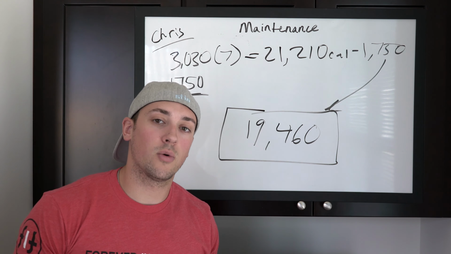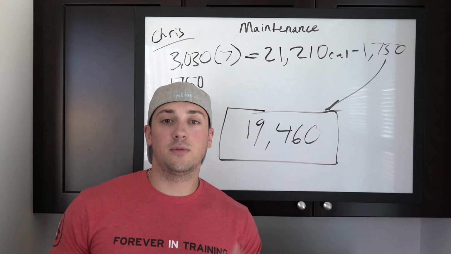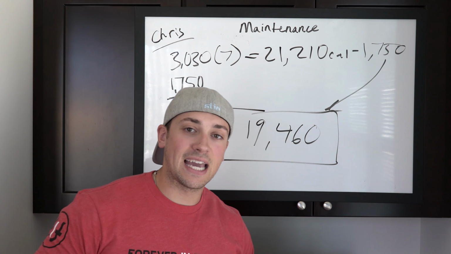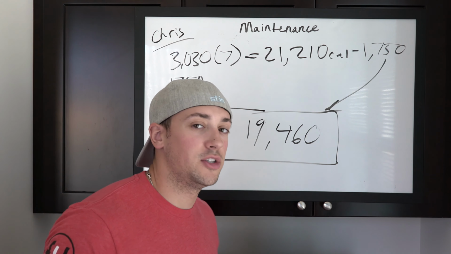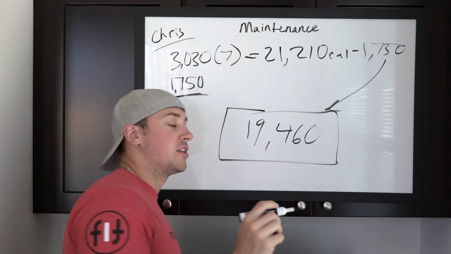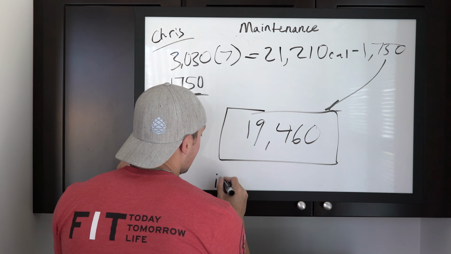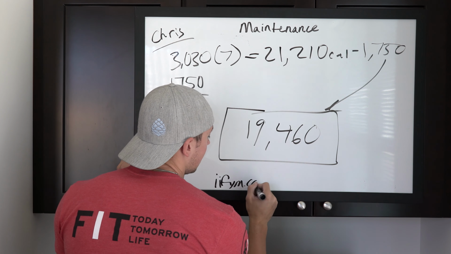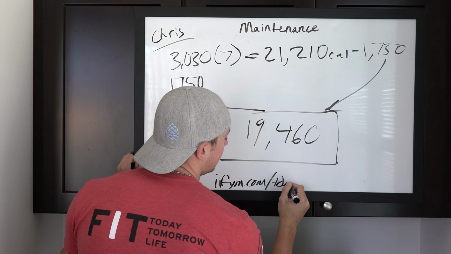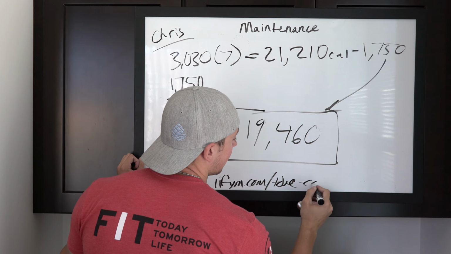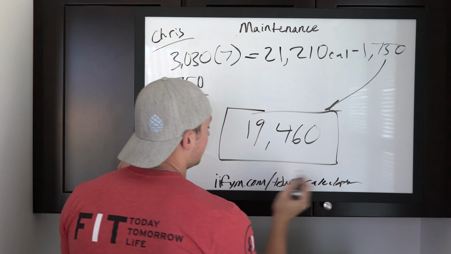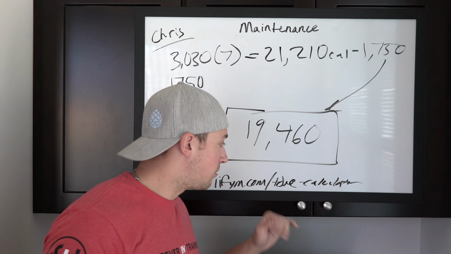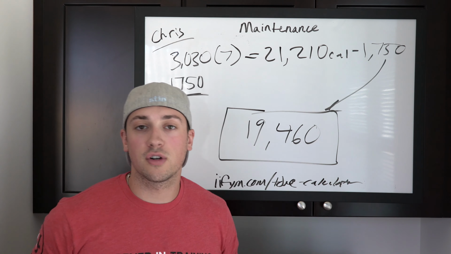Woo! That was a lot of work. And finally, the second way to find your maintenance calories, a lot easier way to do it, but a little bit less accurate. You're gonna go to iifym.com/TDEE calculator. That is some crap handwriting, but I'm gonna put the link to this website in the description box below.